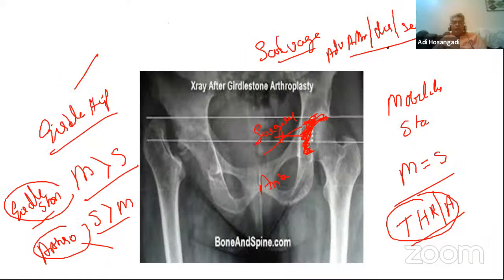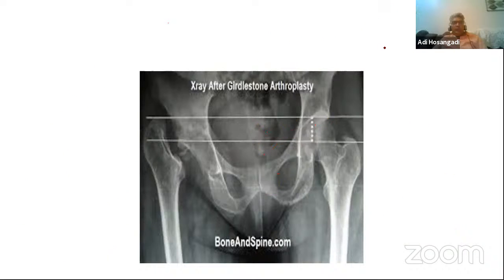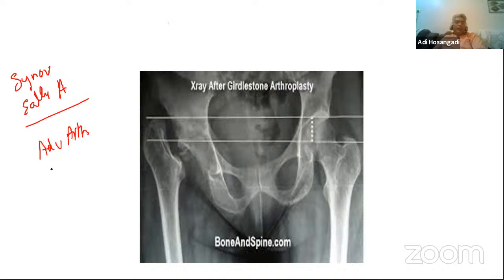Okay, if I left anything else in the hip, I will come to that. But before closing the hip and going to the knee, please remember, how do you treat tuberculosis of the hip? In the synovitis stage and early arthritis stage, the treatment is different. Advanced arthritis, stage of subluxation or dislocation, stage of sequelae. Okay, these three things I have told.